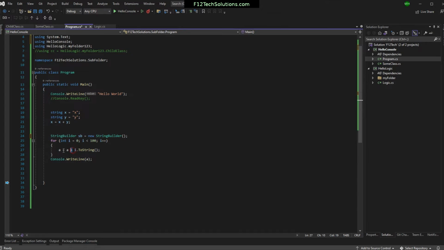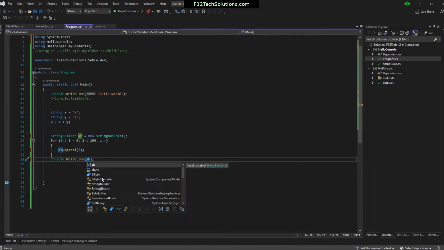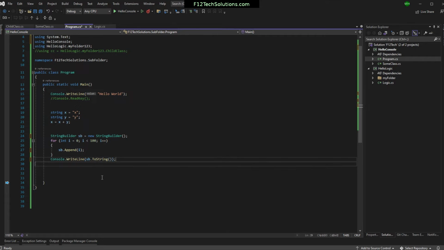And instead of this, we're going to say append SB. And actually, I believe, will it take an int? It might even have an overload that takes an int. I can't remember. I'm almost 100% sure. Yep. Yeah, I thought it did. And then we're done. We're going to put SB here, which, just for clarification, I'm going to put toString here. So once you're done and you got it where you want it to, then you turn it into a string.